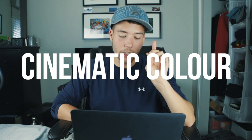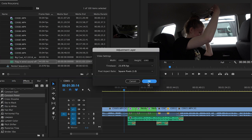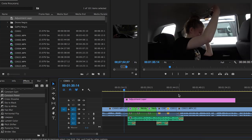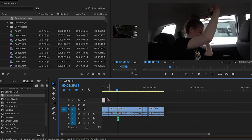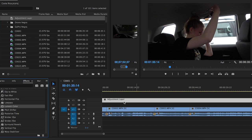The final thing that I do is color correct, and that is quite simple. I just go to make an adjustment layer by clicking the new layer, let it take the settings of the sequence, which it automatically has. Then I drag this out to cover all of the entire sequence. And then I apply the effect Lumetri Color. Lumetri Color, just drag and drop it. Lumetri Color allows you to add LUTs. A LUT is a set of color settings very similar to something in Lightroom, like a preset, if you've ever used that. I put it on an adjustment layer so I can apply the LUT to everything below the adjustment layer. So having that, it's just a blanket across all of my clips.